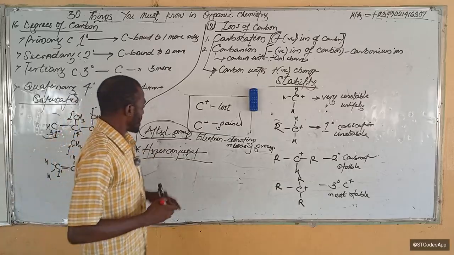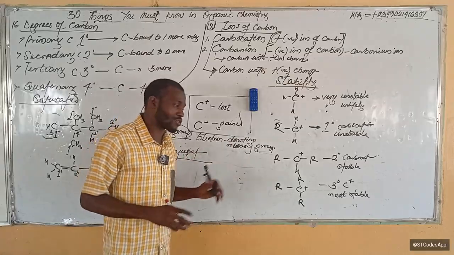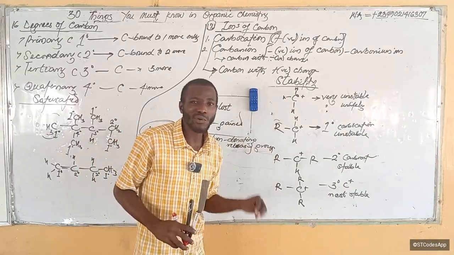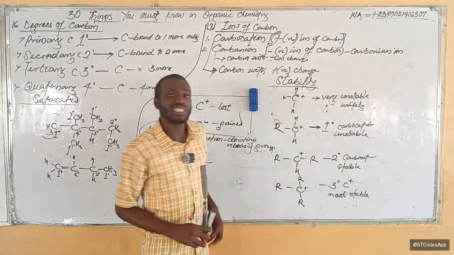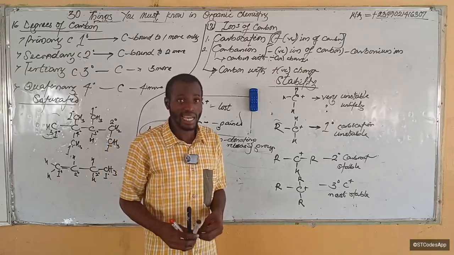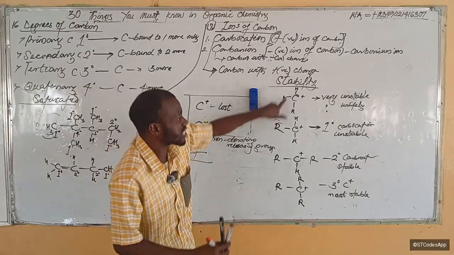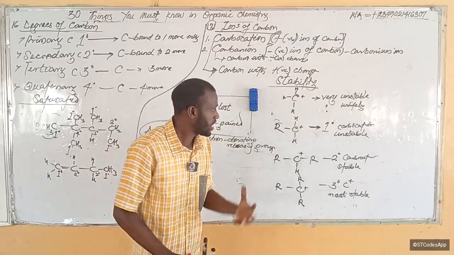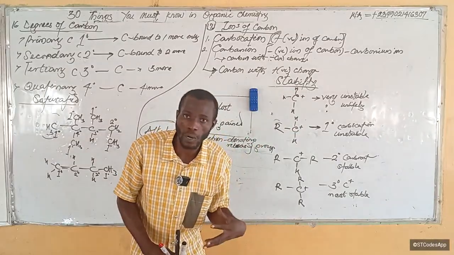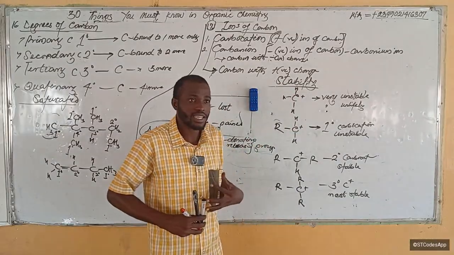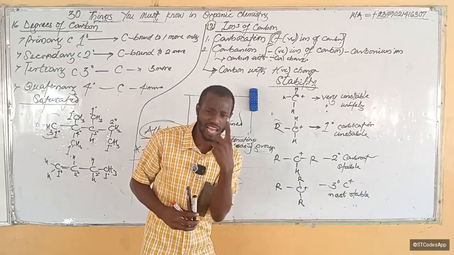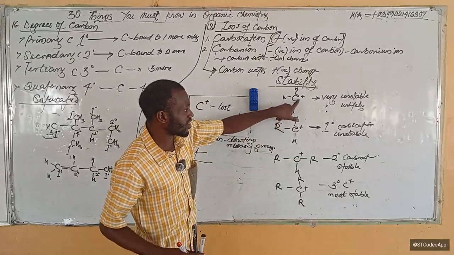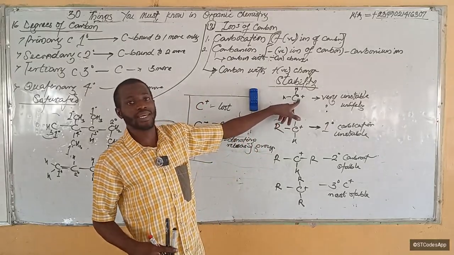You see, this alkyl group, they are electron donating groups. Now, what is a carbocation? A carbocation is a carbon that has lost electrons, right? So it is electron hungry, isn't it? It is electron hungry. So these hydrogens that are around it, they don't have a sufficient amount of electron, right? The electron density is low. They don't have much supply of electron. I mean, hydrogen has only one electron. So because of that, it doesn't really help the carbocation.